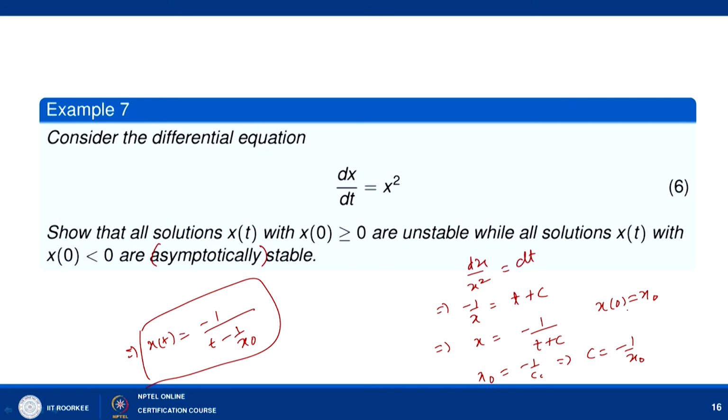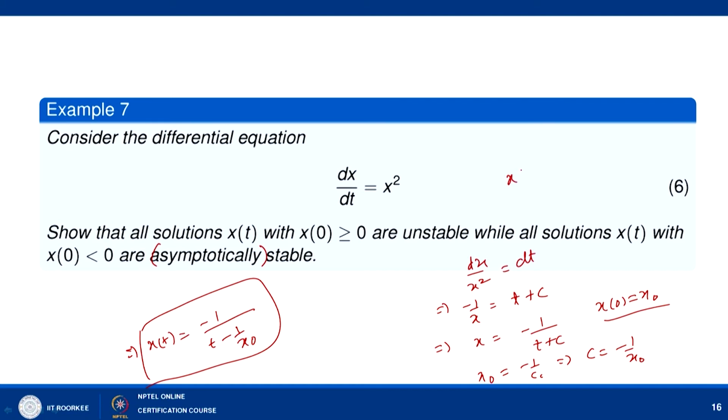Now, x naught is the initial condition, that is x of 0. Now, we want to prove the rest. So, here if you look at, x of 0 is greater than or equal to 0. Now, if x0 equal to 0, then what you will get, then this c is not defined, right. So, in this case this quantity is minus infinity, or we can say that x t is infinity. So, it means that if x0 equal to 0, then the only solution which I can obtain from this is an infinity solution.